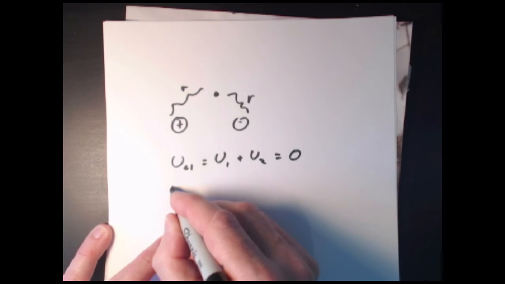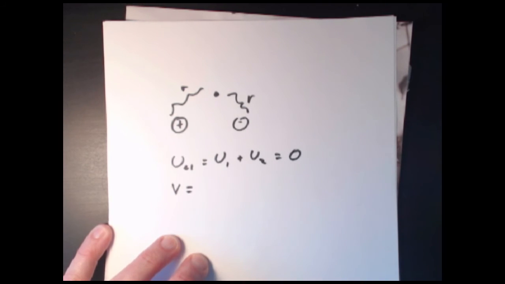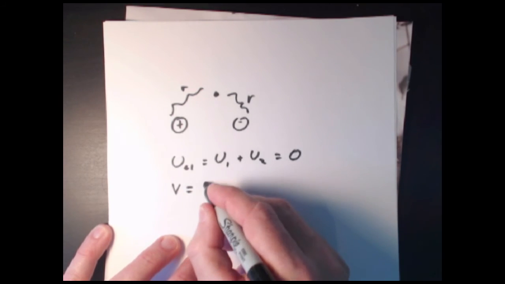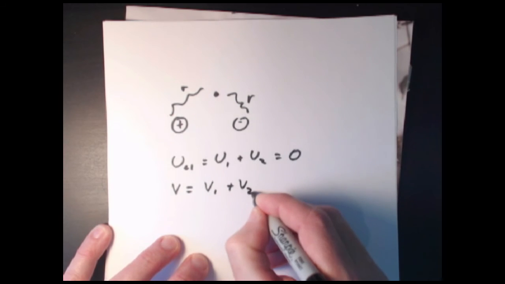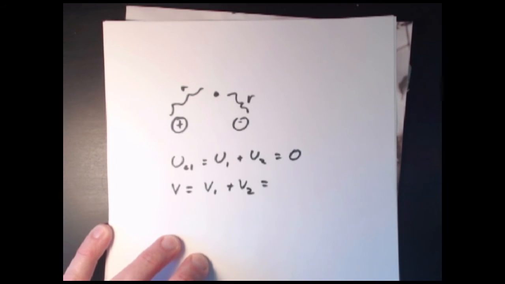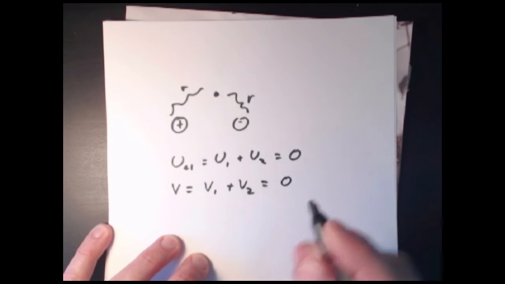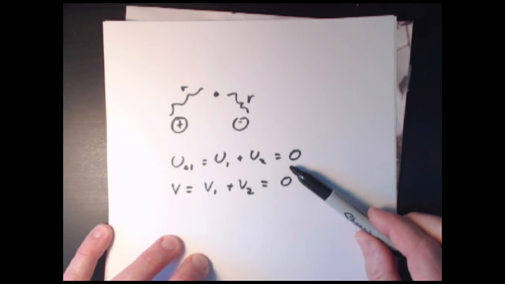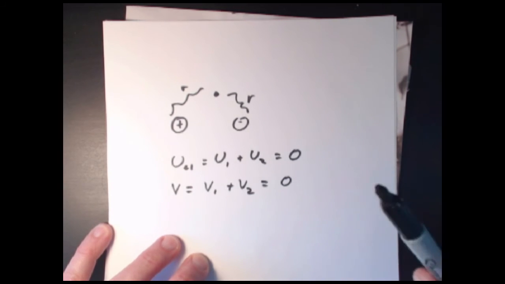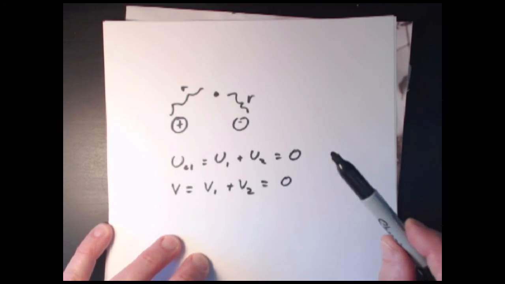The same is true with my electrical potential, or my voltage. The electrical potential is going to be simply additive, so I'm going to have the voltage from one plus the voltage from the other. And if these two charges are equal in magnitude, then I'll end up having a voltage of 0. Kind of odd to think about that I can add together potential energies and get a 0, but it's really important that the signs are involved with this, right?